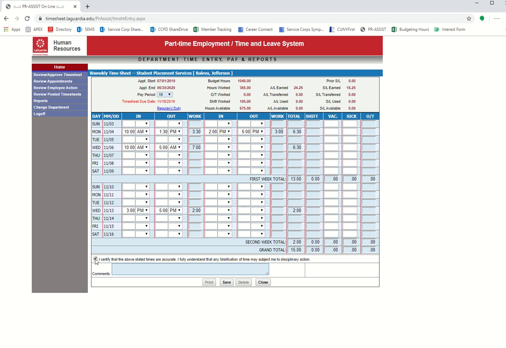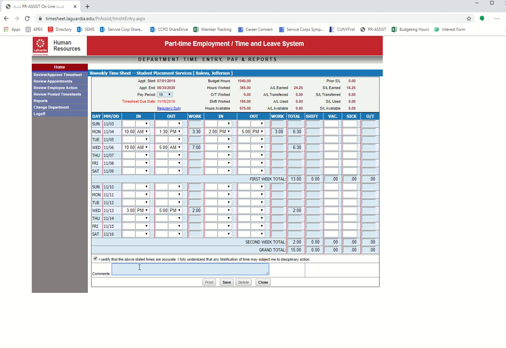So once you are done with your timesheet, you can click this: I certify that the stated times are accurate, etc. You can write a comment if you like. In the case that your timesheet is late, you can include late timesheet and then whatever it is that you want to say.